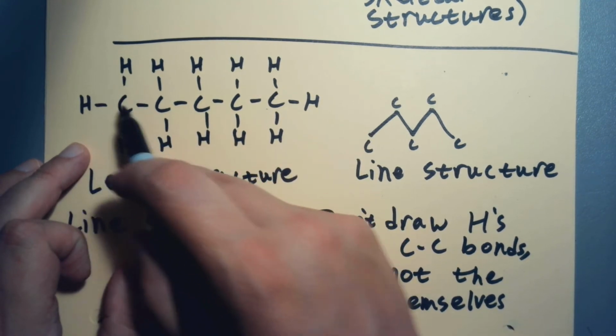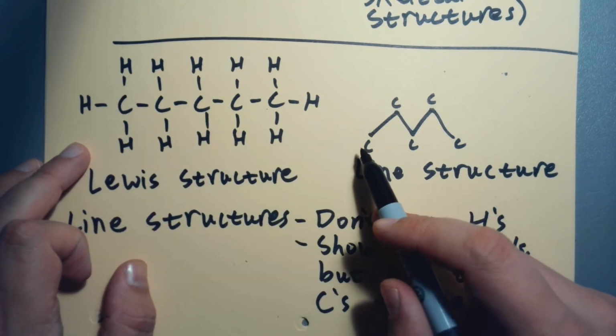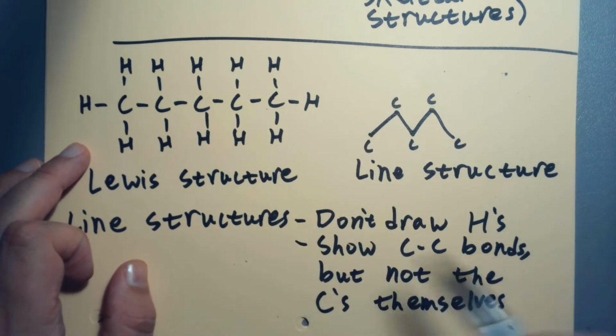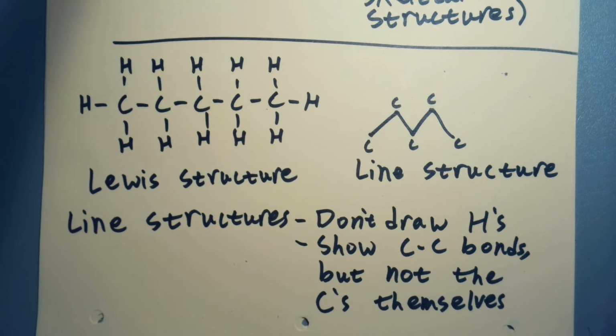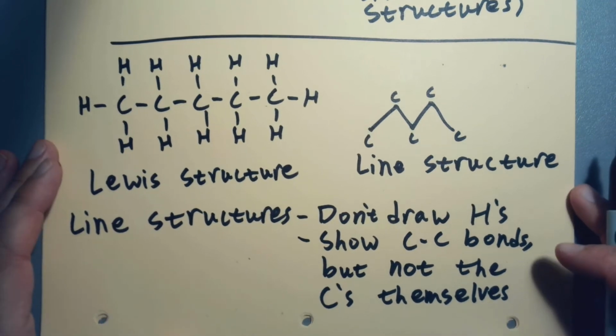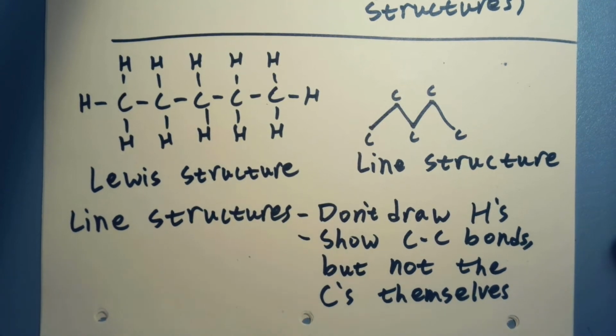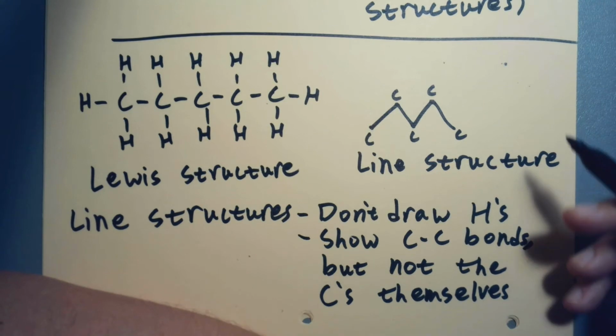So we show that on our Lewis structure. We hide that on our line structure, and that lets me just zigzag all over the screen, drawing molecules in the blink of an eye. And the great thing is when I'm doing examples, I just start zigzagging. Maybe I slash some stuff in here and there, and I've got a molecule, and then I figure out what it is later. I'll make you guys figure it out.